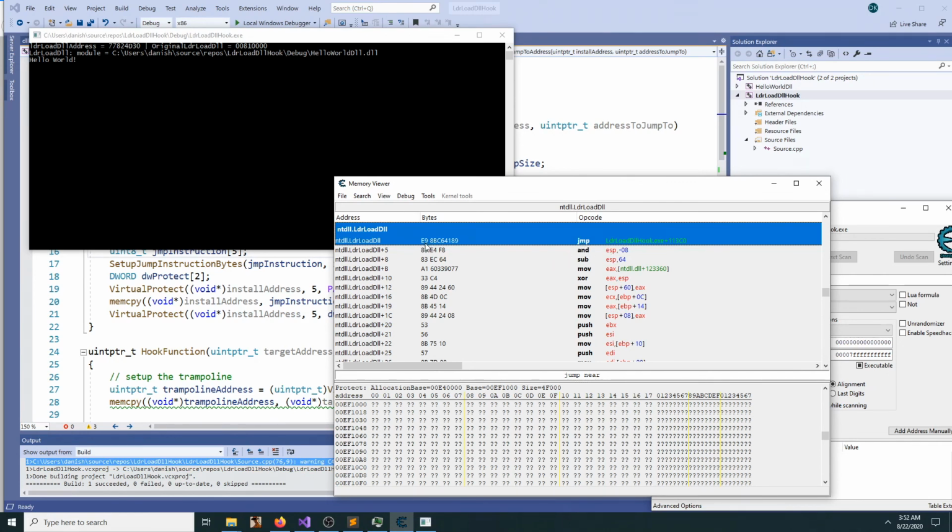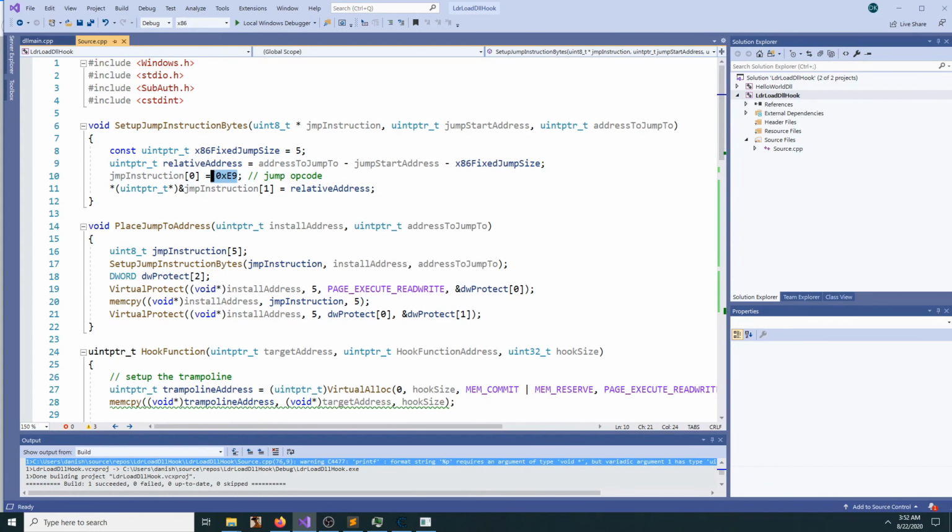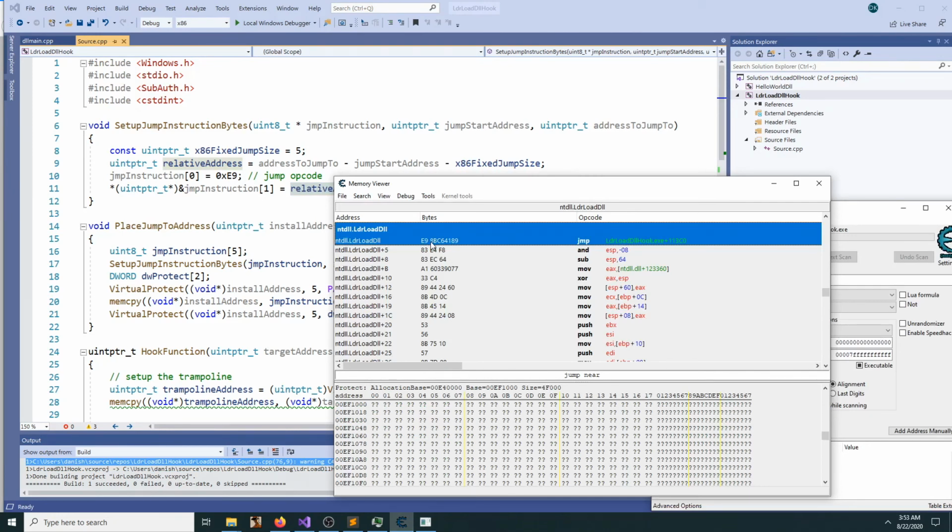And if we count the bytes, we can see 1, 2, 3, 4, 5 bytes. The first byte is the opcode, which is E9 in hexadecimal. So these last 4 bytes are the relative address where we want to jump to.